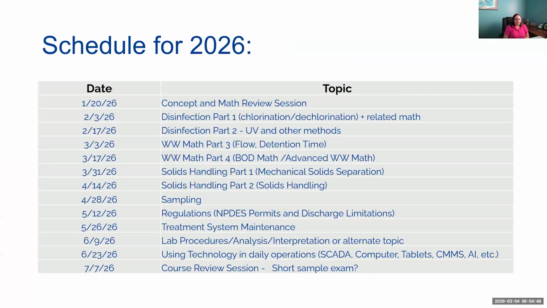So our schedule for 2026, like I said, we've been doing this for over 6 months now. So 26 sessions in total. Each session is 1 hour. And this is the schedule for the remainder of this year. So we're currently in session 17, and you can see that we will go all the way through July of 2026 before we have touched on all of the topics that we want to make sure you guys are familiar with.